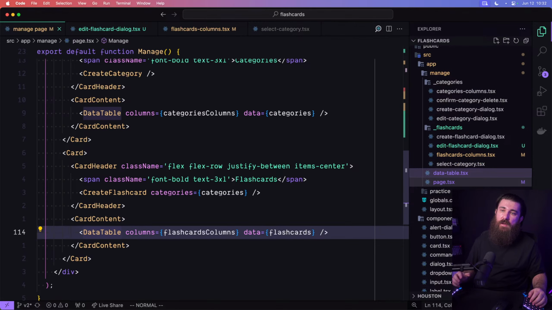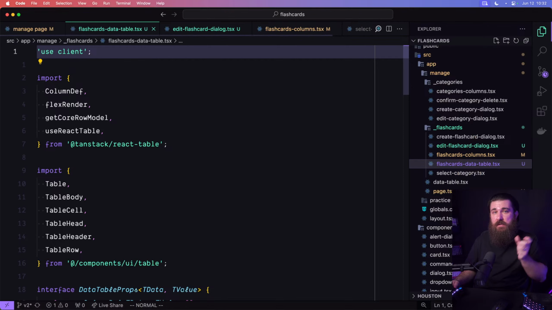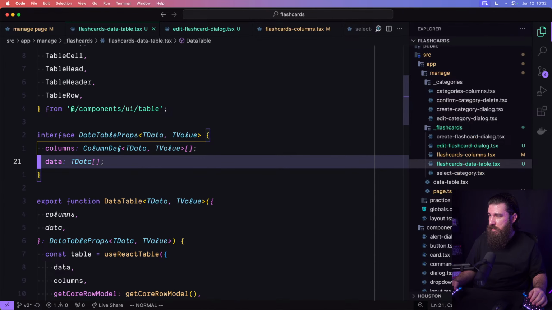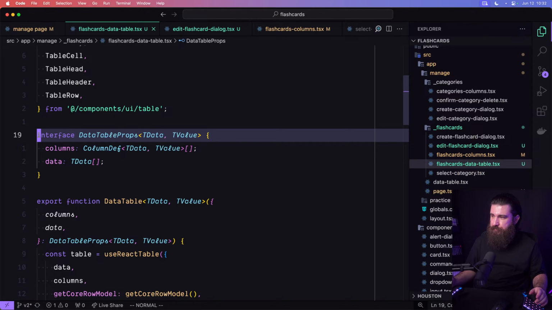So I'm going to copy data table and bring it here into the flashcards folder. I'm going to rename this flashcards data table because it is going to be specific to the flashcards use case. It's not going to be a generic data table. It's going to be a use client, a client component. We don't need this generic type anymore.